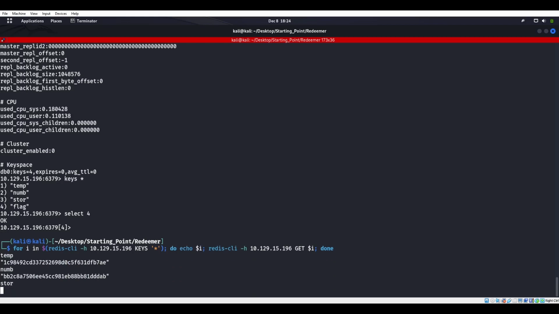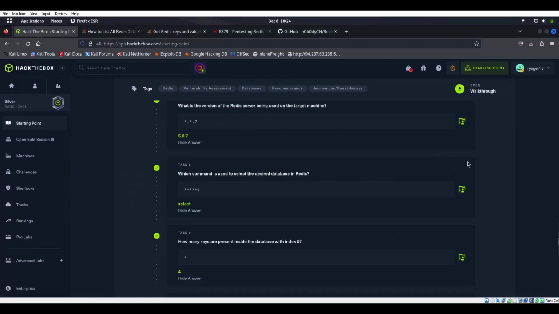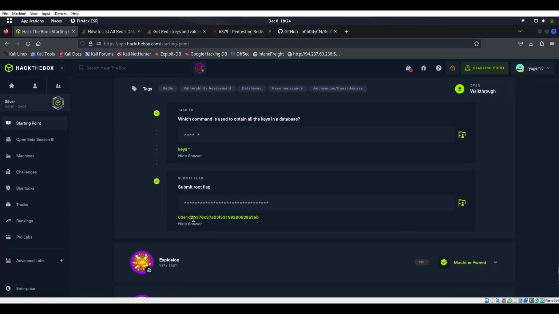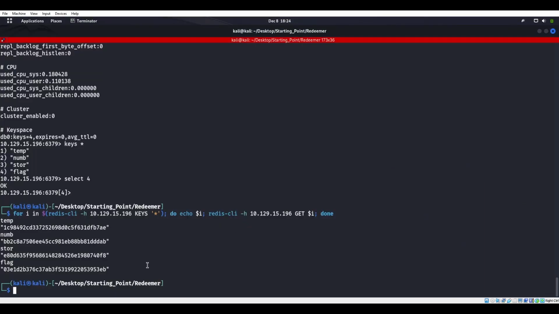So we can hit enter here. As you can see, it's going to go ahead and just drop all those right out for us, okay? So we have all those that just drop out, which will then allow us to submit the root flag right here, right? As you can see, they were the same between the two.